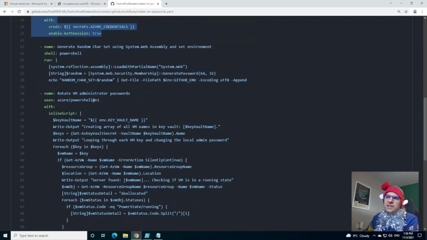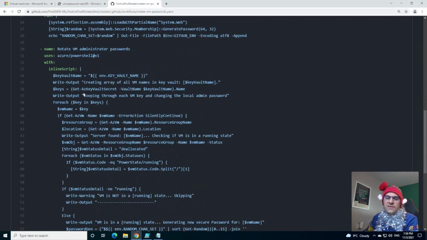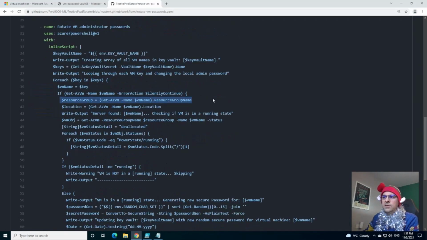And because the service principal will have access to the key vault, it's going to go through the key vault and look at all the keys in the key vault, which is going to be our server names. And it's going to loop through each key and say, go and find the VM that the key is matching for. If the VM is found, it's going to check, is the VM running or is it deallocated?